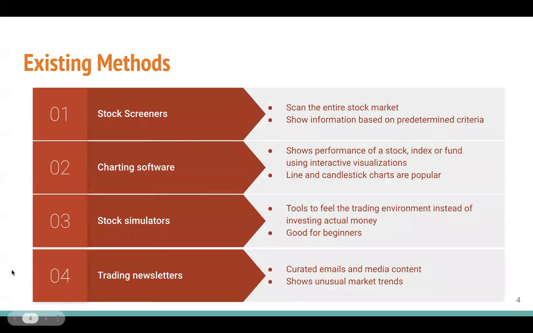So we have done a review of the existing stock market research tools available, and this is the summary of our review. The first type of stock market research tool is called stock screeners. These tools scan the entire stock market and show the information based on some predetermined criteria. This could be the price of a stock or the number of days where a price has been maintained.